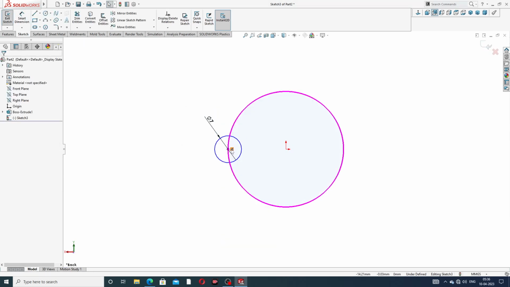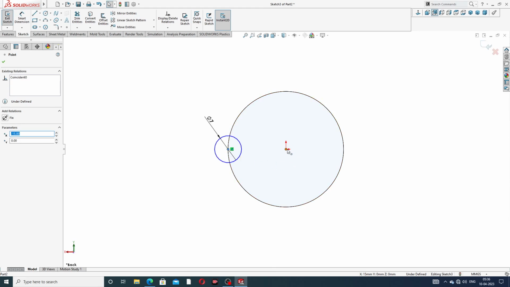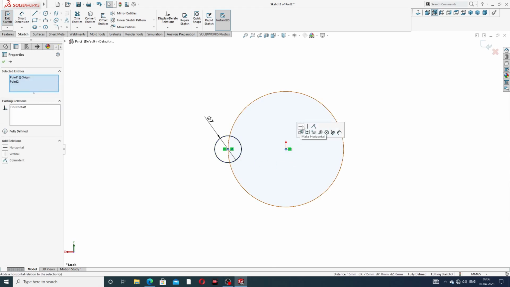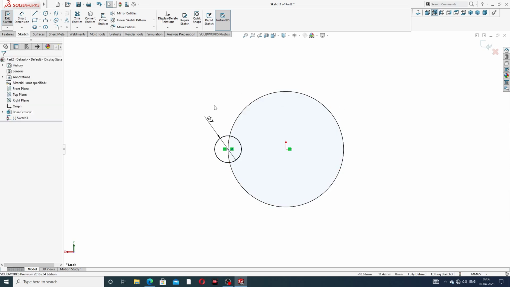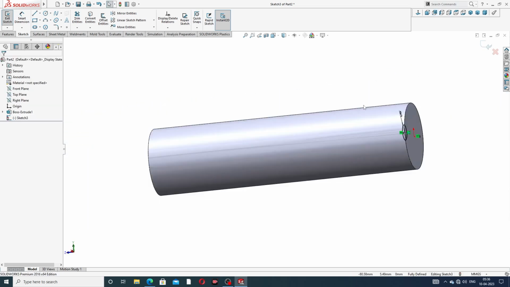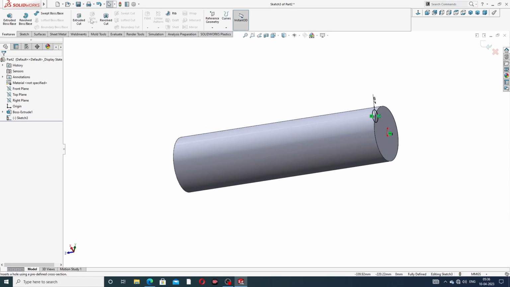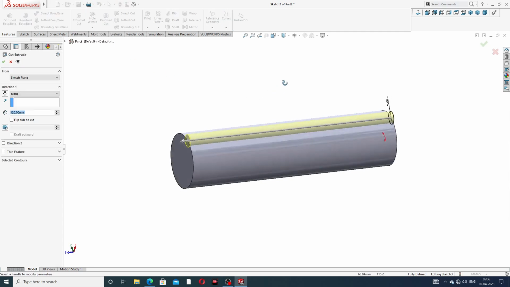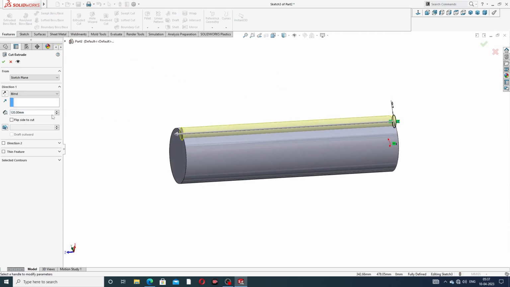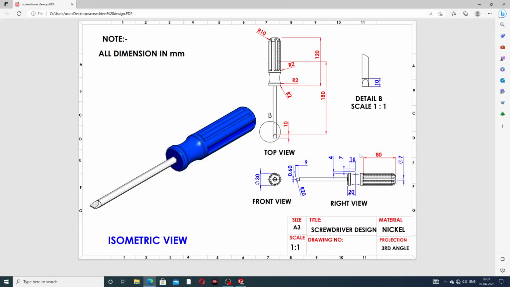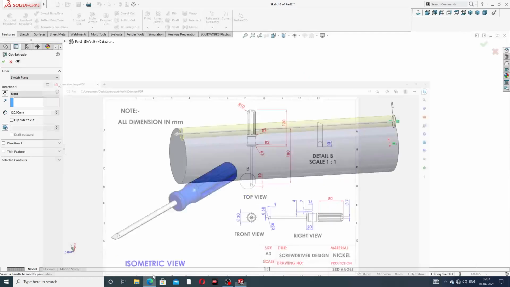And this point and this point are horizontal. This is perfect. And for this cutout, use extrude cut. Extrude cut is used here, and this slot length is 80 millimeter, which is perfect.